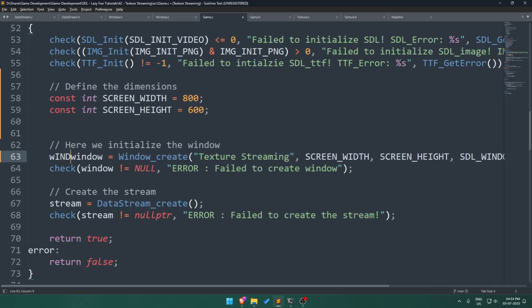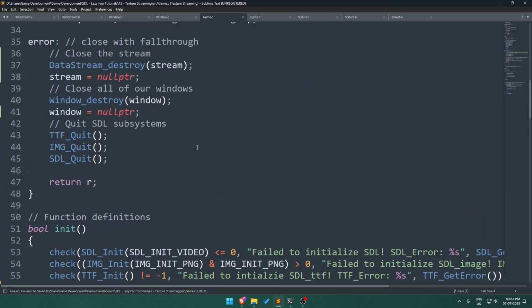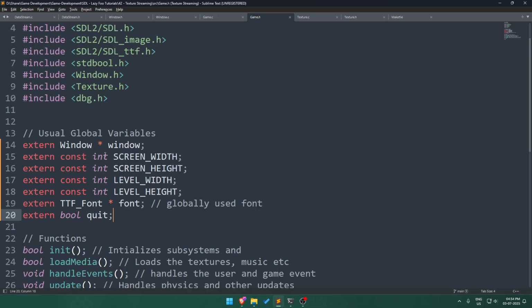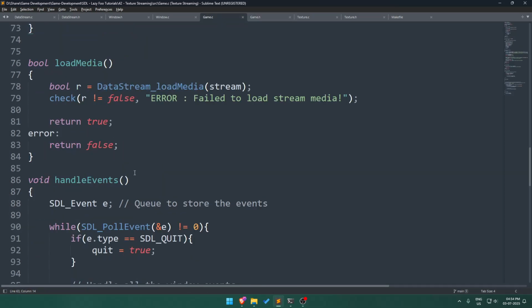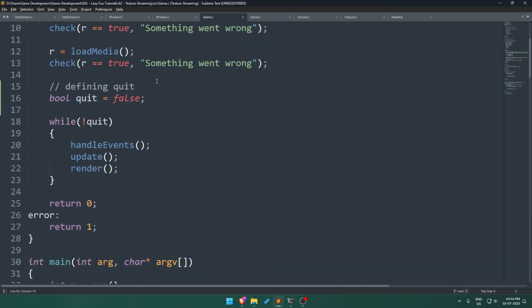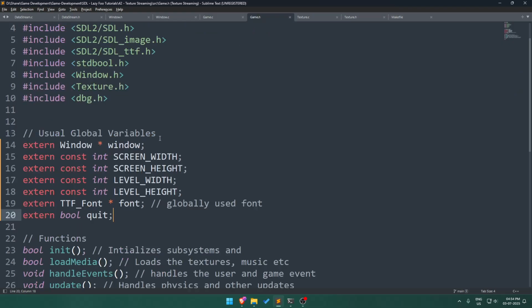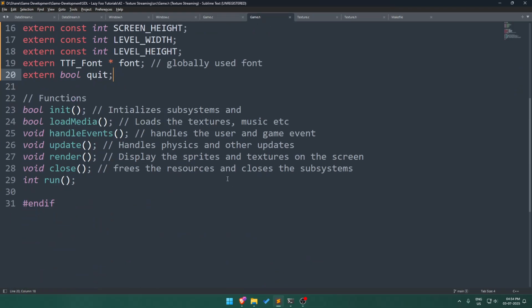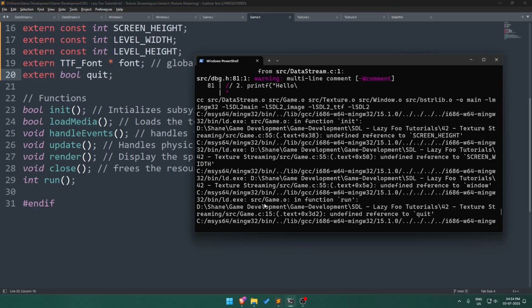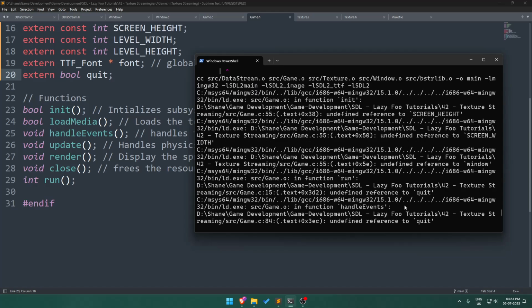Okay, window equals this, and I have a stream here. Okay, then we have any undefined references.